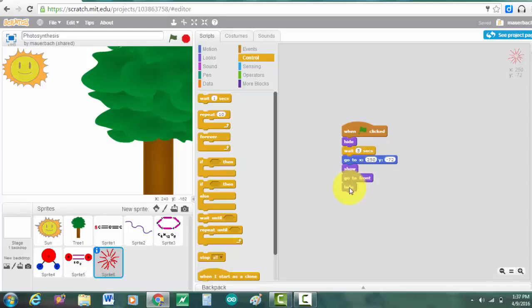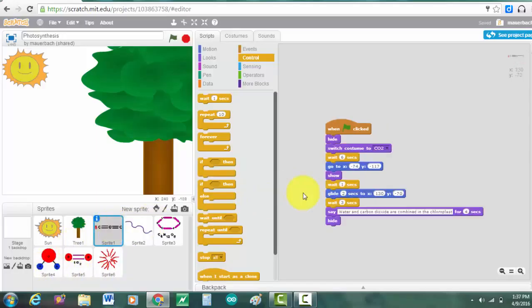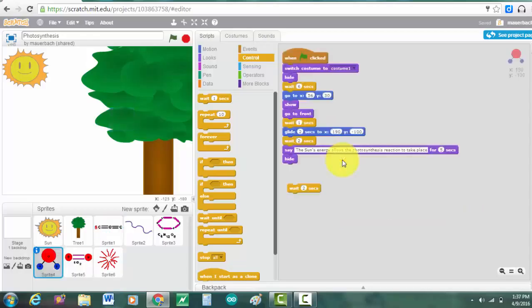So that is the point at which the water molecule and the carbon dioxide molecule appear. You notice that I have them waiting 6 seconds because the first thing takes 5 seconds, the explosion takes 1, and then I have the carbon dioxide molecule and the water molecule both appear after 6 seconds. Each of them shows, they go to the front. There's a little amount of waiting that I had to play with to make it all come together at the same spot, at the same place, the way I wanted.